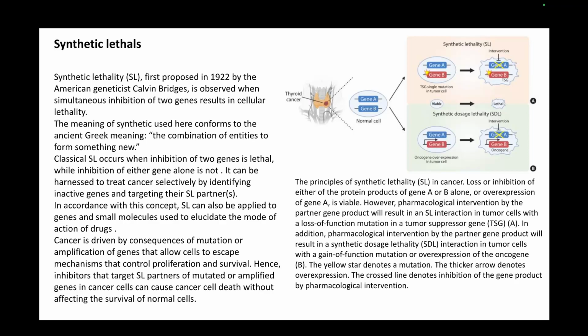In accordance with this concept, synthetic lethals can be applied to genes and small molecules used to elucidate the mode of action of drugs. The principle of synthetic lethal in cancer is basically loss or inhibition of either of the protein products of gene A or B. So this is gene A and gene B. If either of the protein products is lost or inhibited, basically, if you do either of the inhibitions, the cell is able to heal.